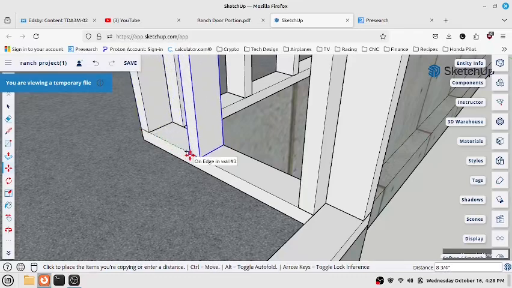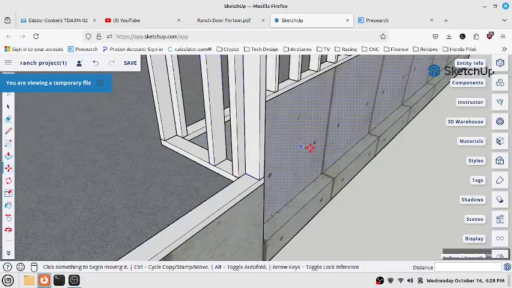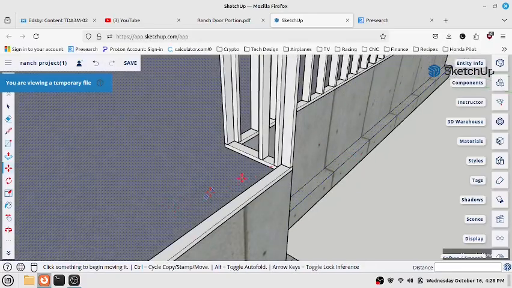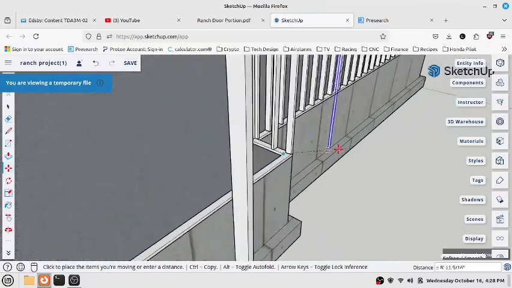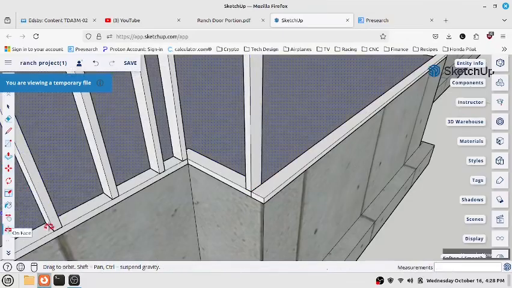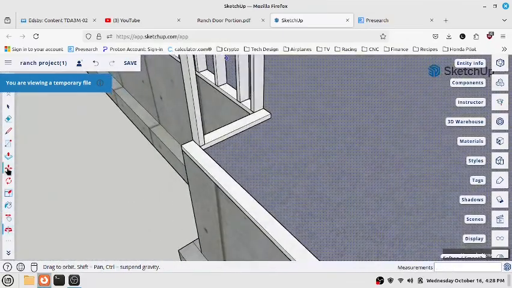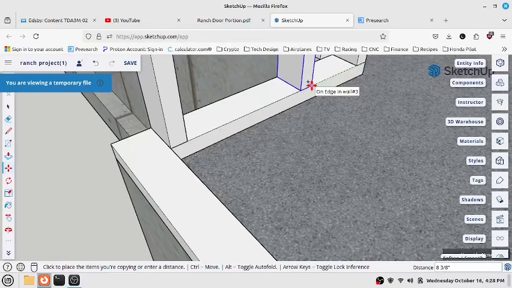And let's just bring this over 16 inches. Like that. Let's bring these boards over here. And 16 inches.